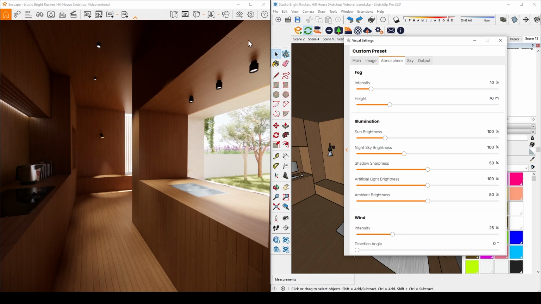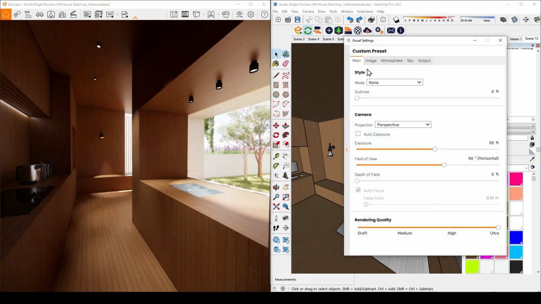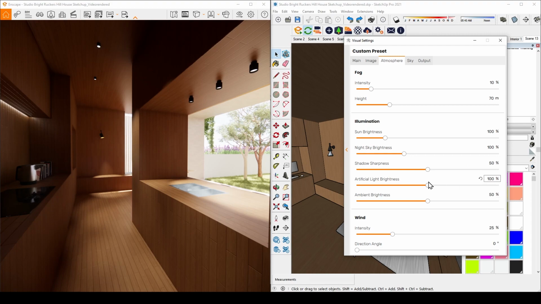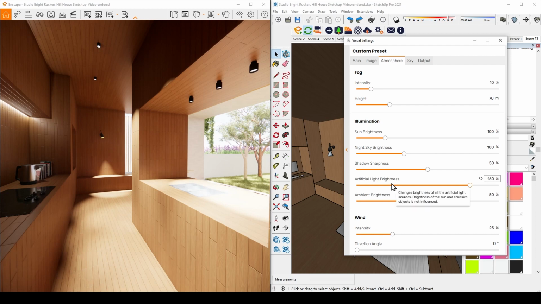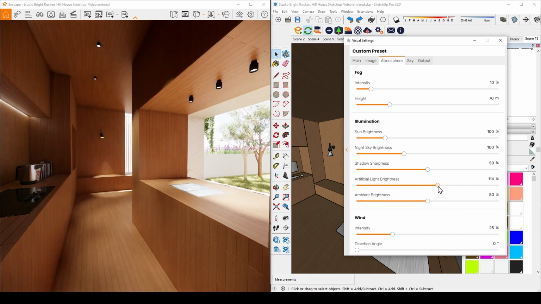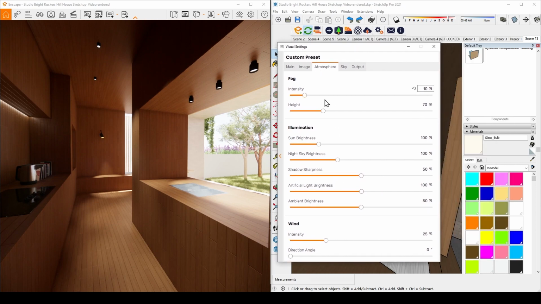Once we've got enough lights inside the scene and we feel like it's heading in the right direction, we can of course come back to our visual settings, this one up here, and we can play with the artificial brightness in the atmosphere tab. So rather than turning every individual light up and down, we can grab all of the lights at the same time. Say, for example, we changed to more of a nighttime scene and then we needed to bring the artificial lighting down because it was too bright, or if we have brighter sunlight and we need to throw a bit more light around to balance against that, we can do all of this inside here. So very, very useful setting inside the visual settings there, atmosphere.